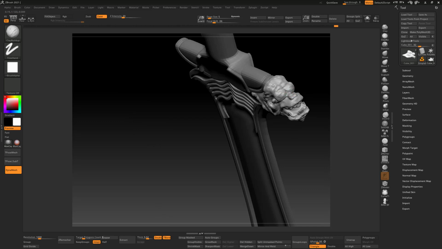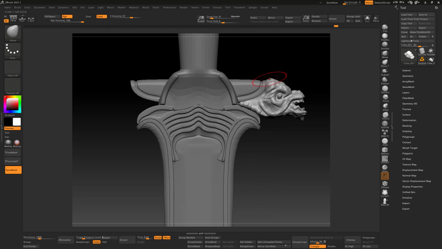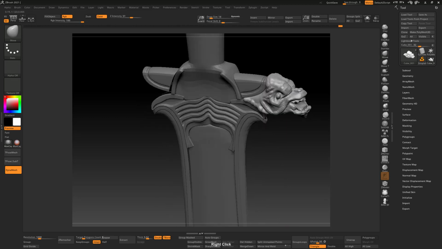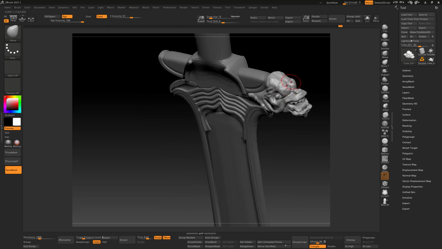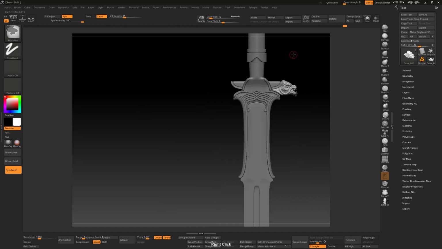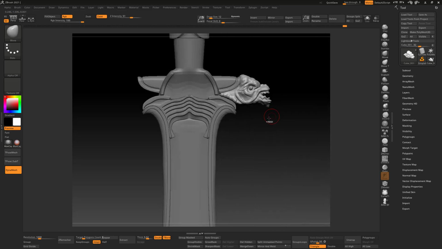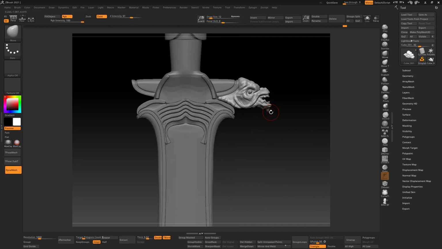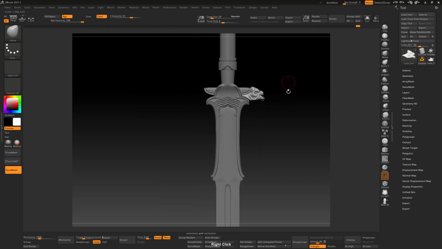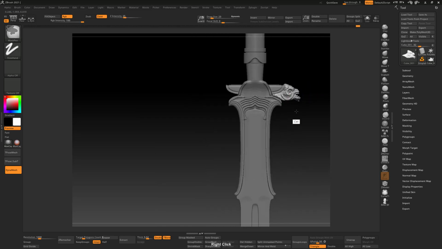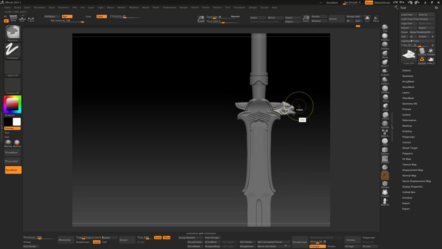So in this case, I can just go wild, or not, but not too crazy. I can just have enough topology to pass the information of the final look. So this is how it's going to look for now, and I can detail it out later. So let me just play with the forms some more. Okay, so at this point I'm quite happy with it, and I can move on to the other parts.